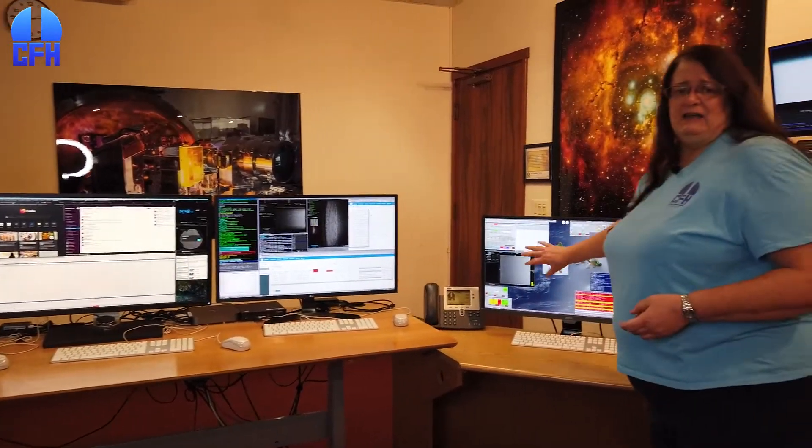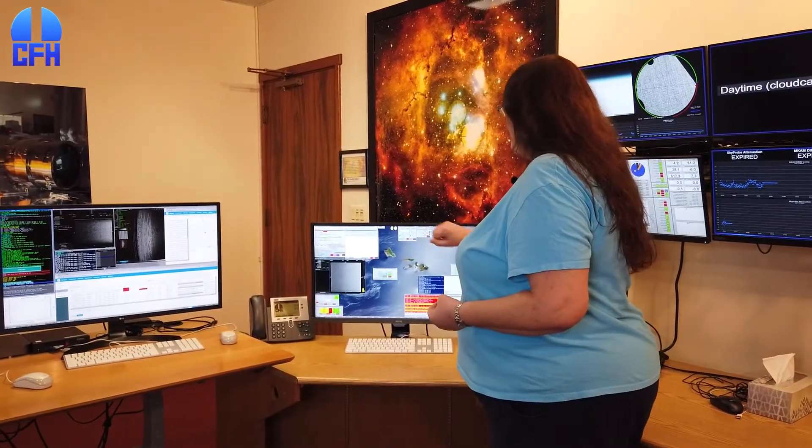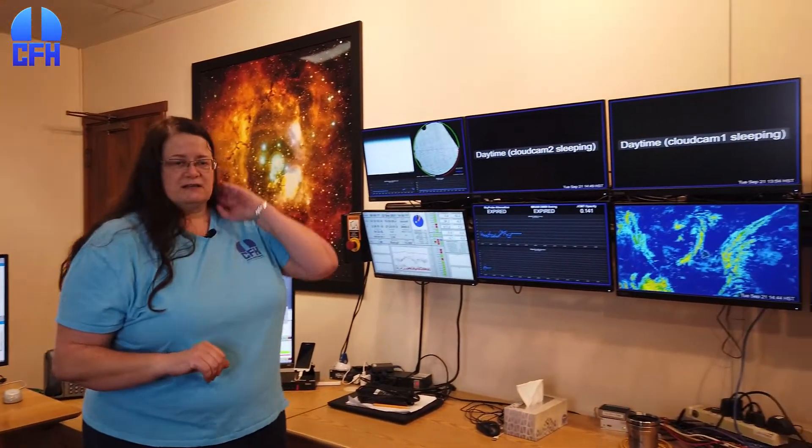At the beginning and the end of the night, I use the telescope control computer. I use this one because we need to turn on the telescope hydraulics. We need to turn on the dome and all of that is done from over here. And we use a wonderful sky chart here so that we can see where we're pointed in the sky. We also have a backup guider in case we can't use the main guider of the instrument because the star may be too faint.